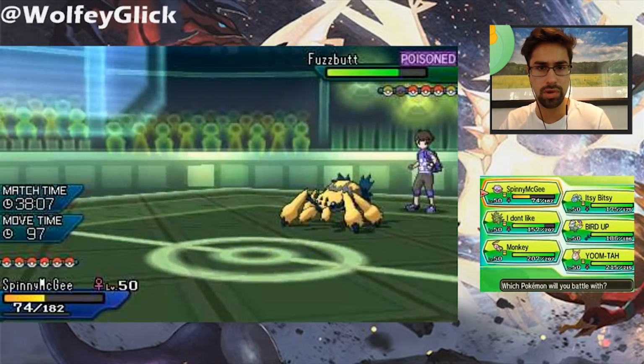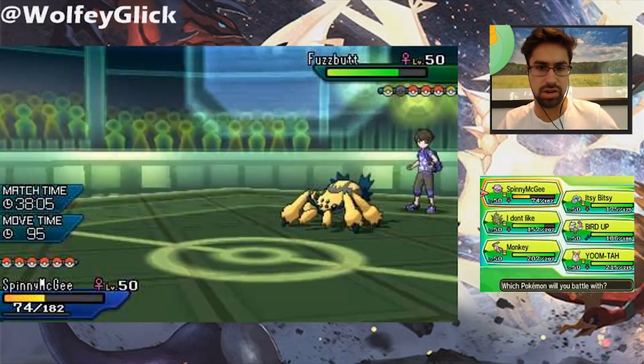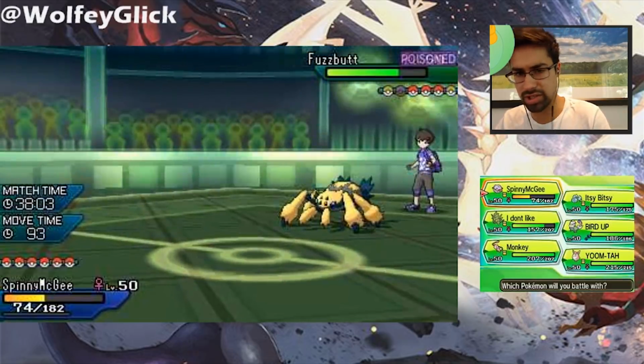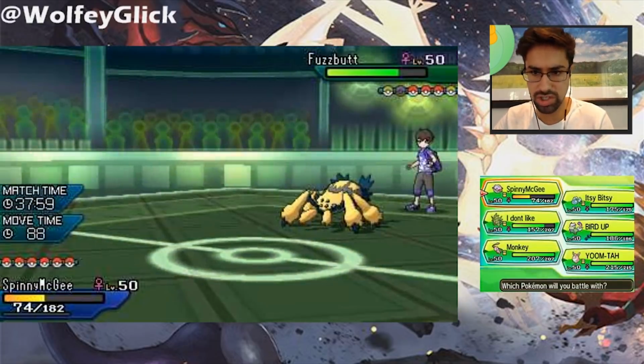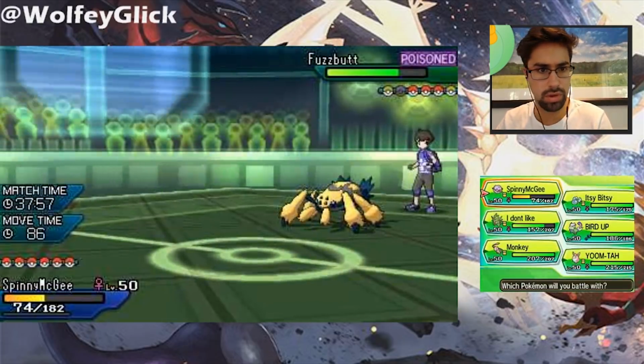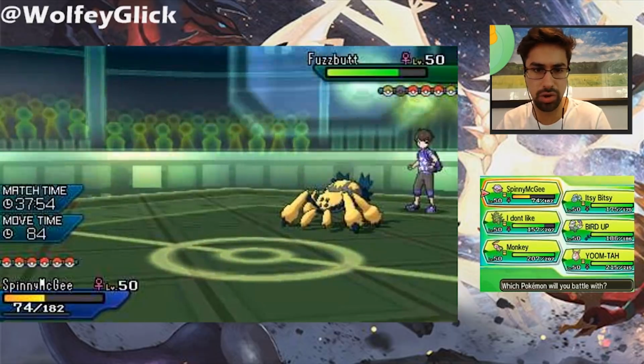Wait. I was at... Okay, hang on a second. That might be Specs. That actually might be Specs. Or, how much does Specs do? Because it actually did a lot more than it should have. That could have been a low roll Specs. Go into Tyranitar.